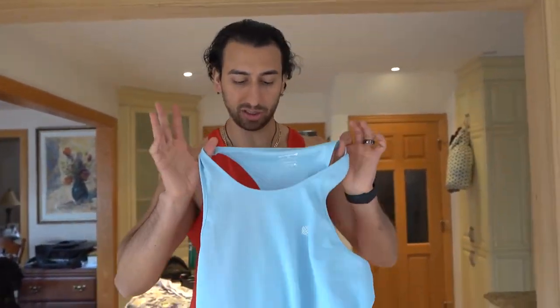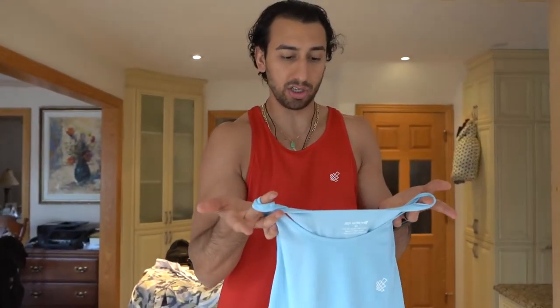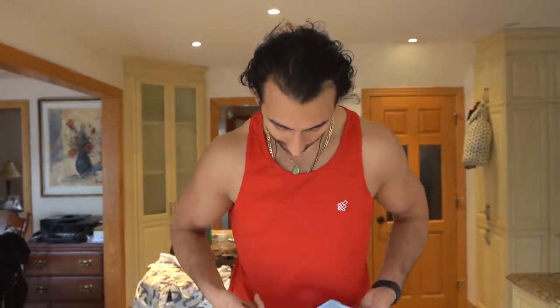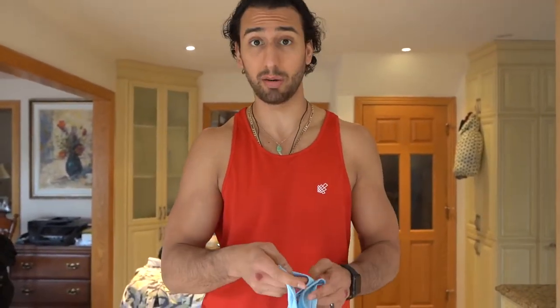I got it in a different color, which is blue. Blue and purple are kind of my favorites. The red just stands out, especially when I turn tan in the summer — it works. But the blue is same thing, same size, just a different color. I just love these — super cheap. I believe it's about 20 bucks, maybe 22. I might be mistaken but right off the top of my head I think it was like 20 bucks. I got these when they had a great sale going on, so I got a bunch of them. But right now we're going to try on a different color and a different type of shorts.